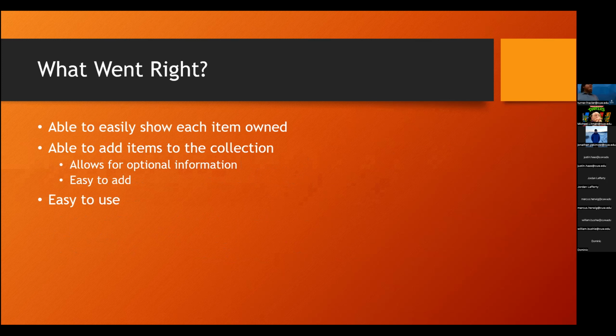What went right? I found it was very easy to show off how each item was owned. So I felt it was easy to see what exactly was available. And I found it was easy to add items despite some of the difficulties I was having with Excel. It was an easy process. And I felt like it was easy to use.